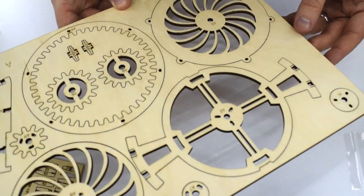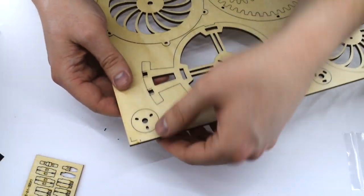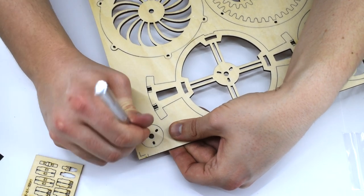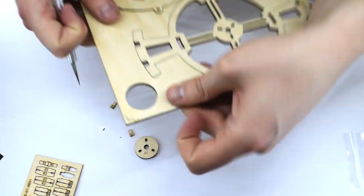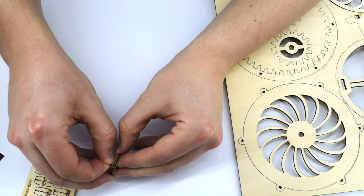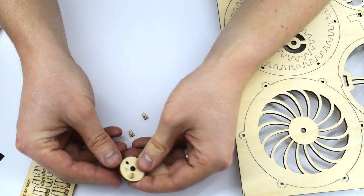So as you can see, they're all labeled. A1 is here. Let's just try it from the other side. So you can see, just to hold it in, they've just added a little bit which hasn't been burnt. So there we go, just a little bit of pressure with a knife, and that will help release it from the wooden holding sheet. So the C1s, they all go into their little slots in here, like that. Do they go all the way in? Yes, they do go all the way in. Oh, there we go, like that, you see.